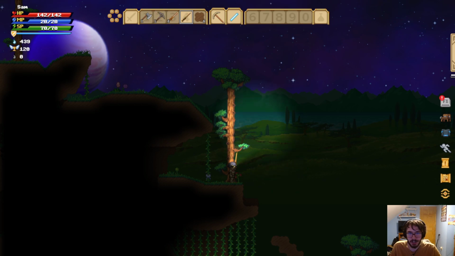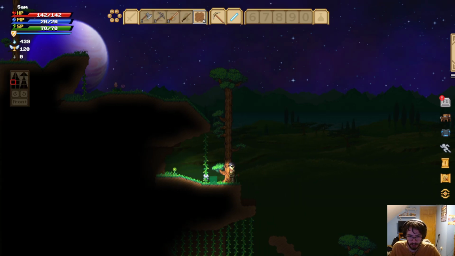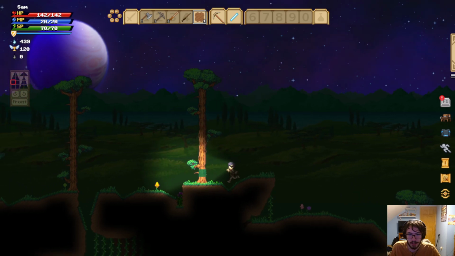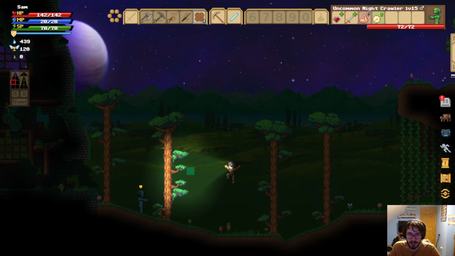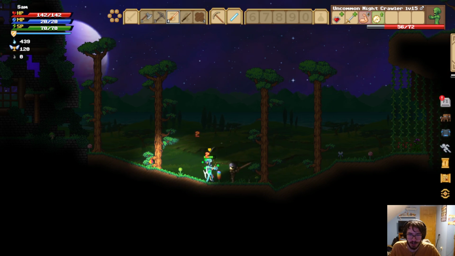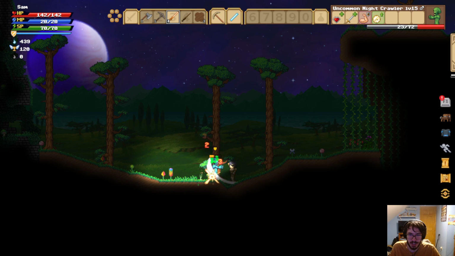Dirt, mud, water, sand, and raise up. There. Such an untraversable environment. You'd think that this planet wasn't meant to be crashed down on by man. Because in case you don't know, the original story is that I crashed down on this planet. And now I'm just trying to survive on it, which is crazy, I know.